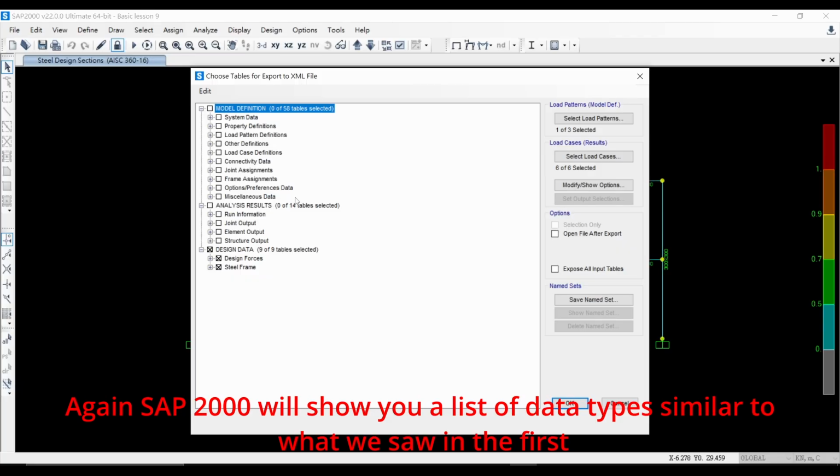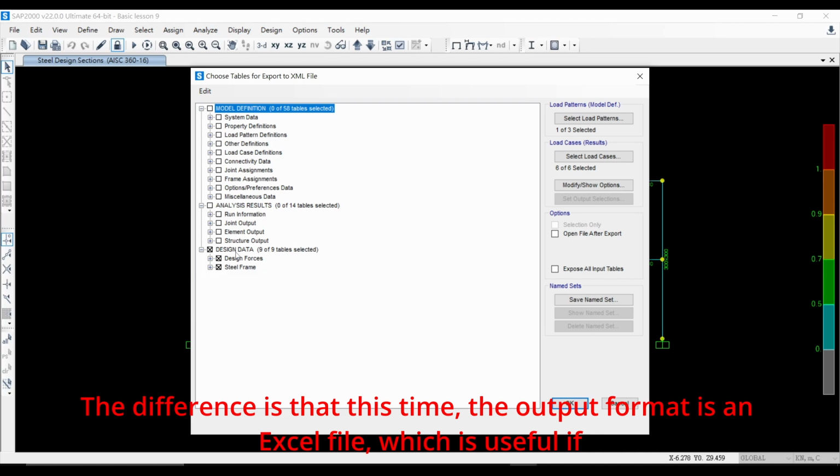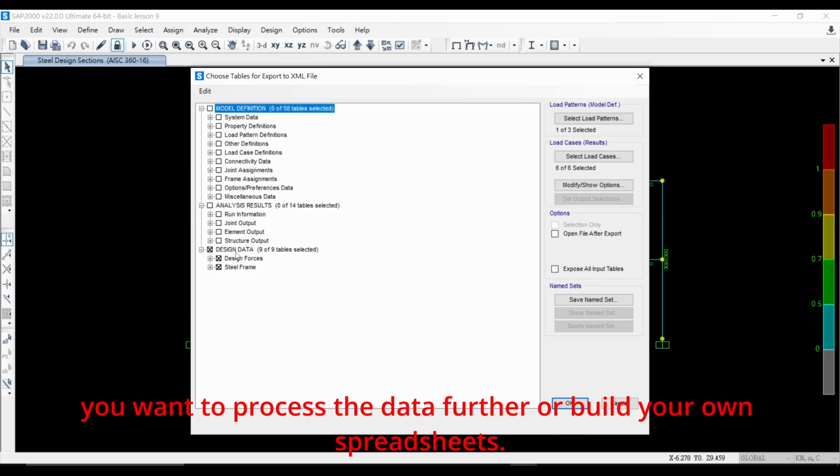Again, SAP2000 will show you a list of data types similar to what we saw in the first method: model definitions, analysis results, and the design results. The difference is that this time, the output format is an Excel file, which is useful if you want to process the data further or build your own spreadsheets.